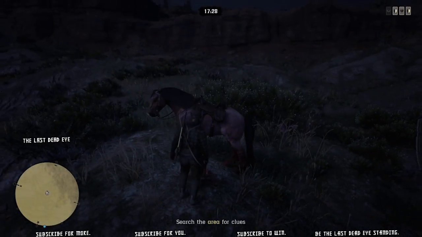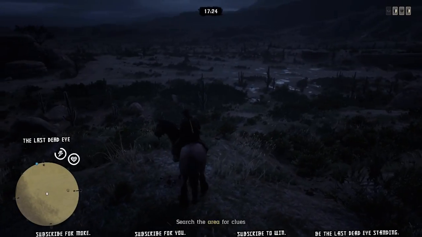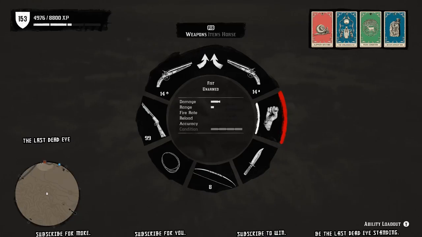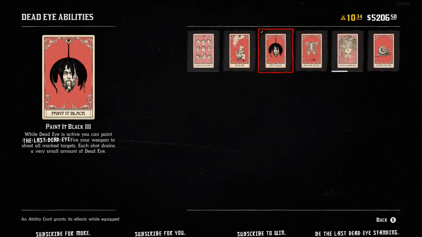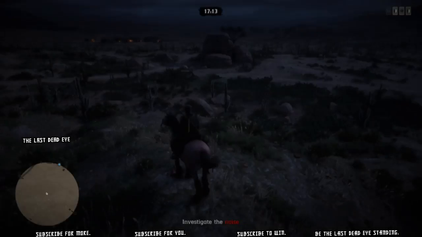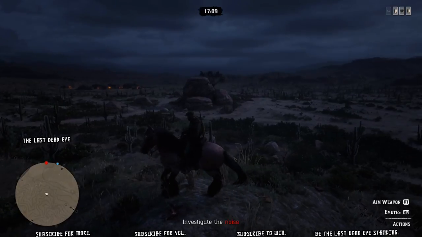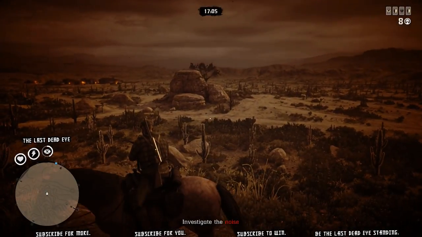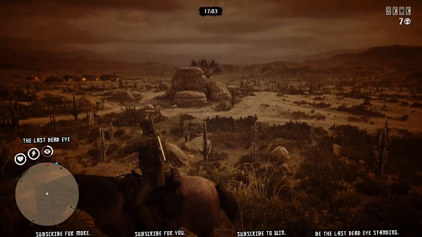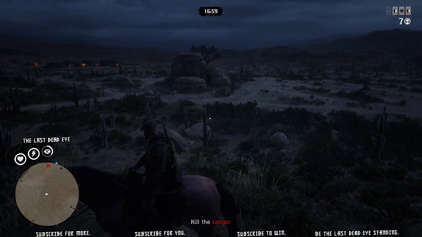I'm going to examine this third clue here, and I'm going to switch my Deadeye card over to paint it black, and I'm going to pull my bow out. Now, I've purchased the pamphlet for all of the different arrow types, and I'm going to go with the poison arrow here. And I want to go for a headshot. If you body it, you may have to put two arrows in. That's okay too, because you're still going to get both arrows back when you go up to the carcass.